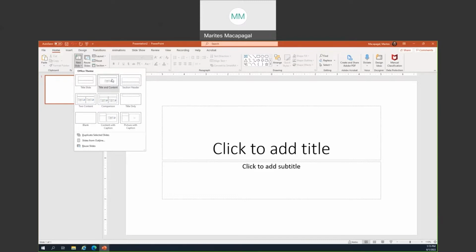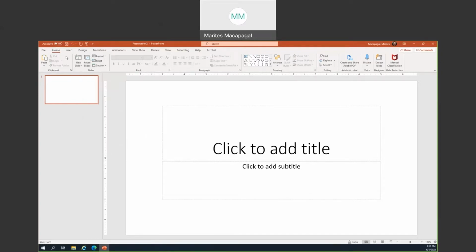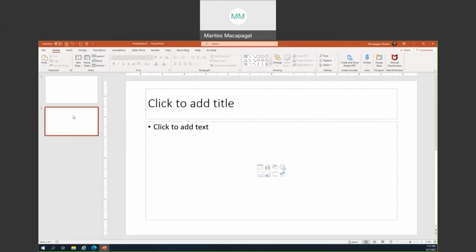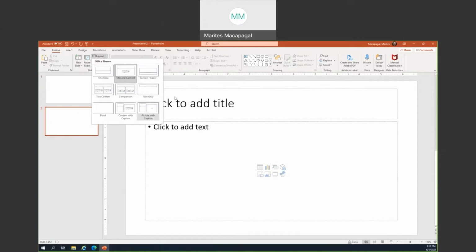Once you have selected a slide, you could actually still, so notice if I, without selecting that, if I click on new slide, title and content will automatically appear. If I prefer to use a different layout, simply go to your home slides and click on layout and select the layout that you would like to, or you would prefer to use.